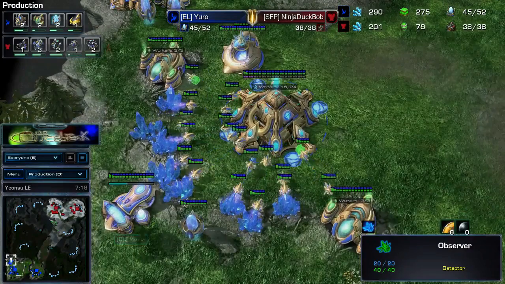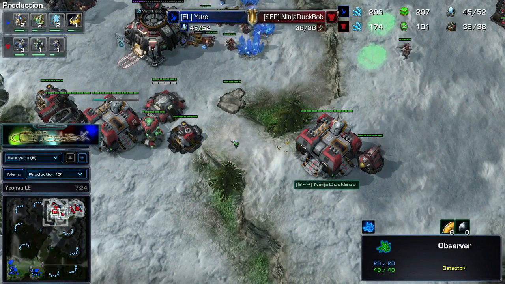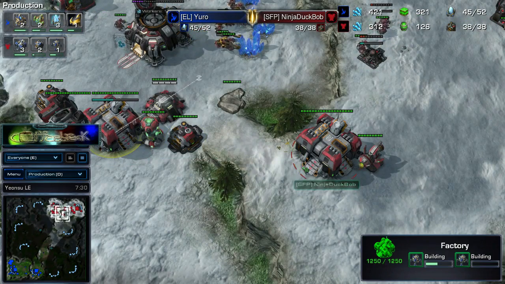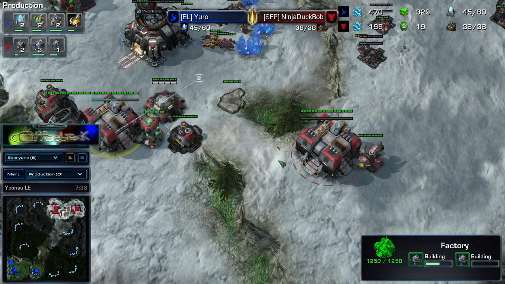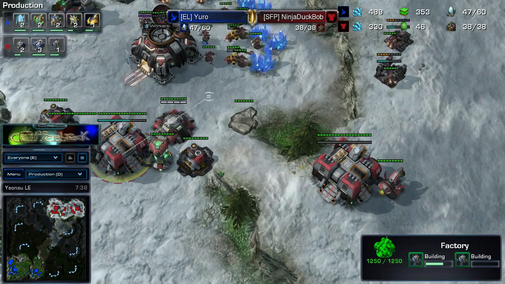I really wish that he would push out and try to scout out what's going on. Because, okay, it is going to be double Widow Mine here versus double factory like this. You really need to get Immortals and Colossus out on the field really fast. Double robotics, I would highly recommend versus mech play.